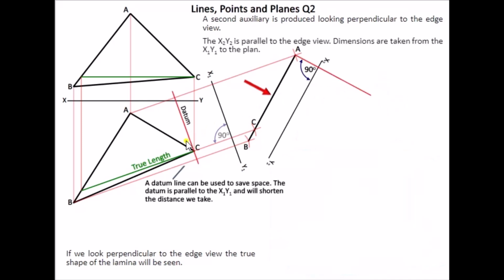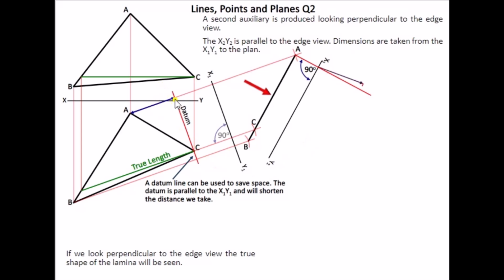So what we're doing here is setting up a datum line. The reason for a datum line is there's a lot of space here that's not needed. So we can cancel all these measurements here, because to find measurements in the second auxiliary we go back to the previous xy line and measure back the way. But we're measuring back away this distance, so we want to get rid of it. There's no need to have this distance, because if we have it, our auxiliary will be nearly off the page. So we can eliminate all this distance by using a datum line.